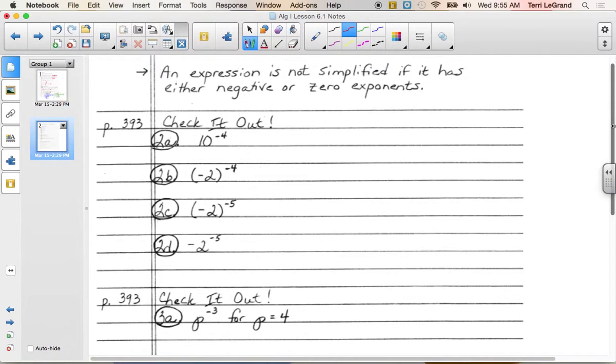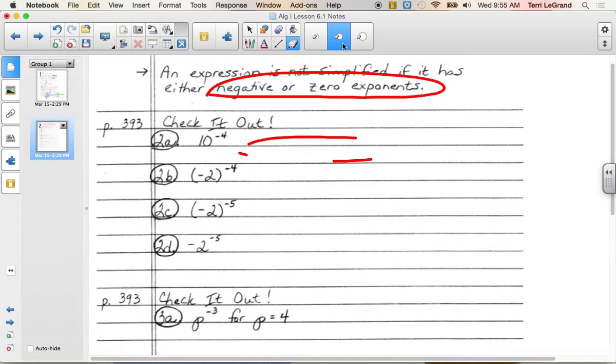Well, same thing goes with expressions when we're dealing with zero and negative exponents. Your final answer cannot have a negative or zero exponent in it. Okay, so here we are doing some check it out problems. 10 to the negative 4 power, we're not going to put that in our calculator. We're going to do what? Rename it using those rules we had on the front. When you have x to a negative n power, it can be rewritten as 1 over x to the positive n power. So how could we first write this?